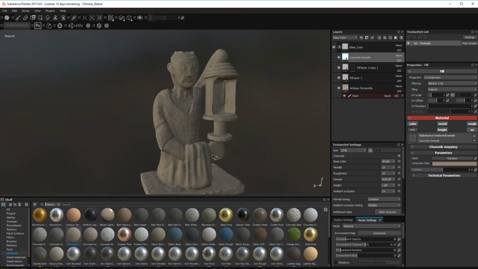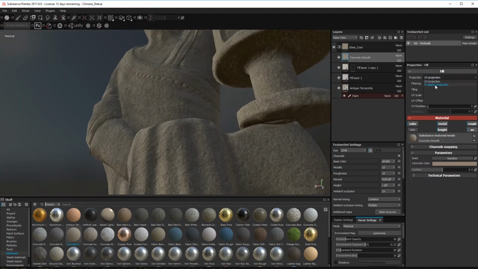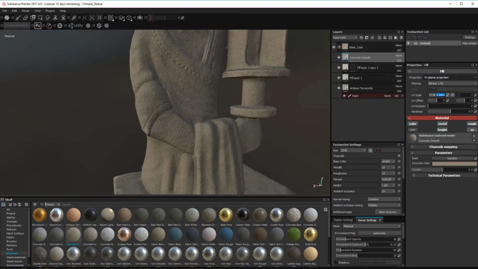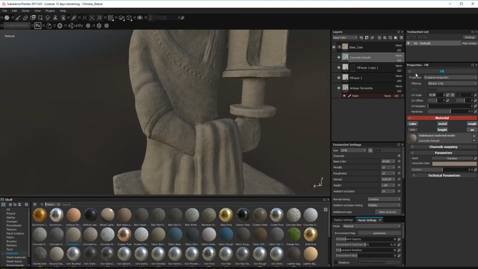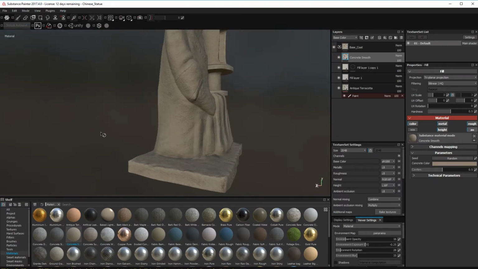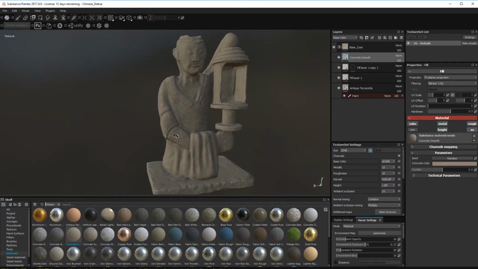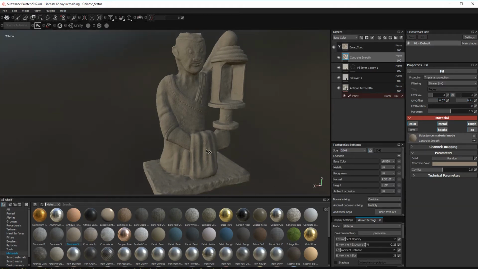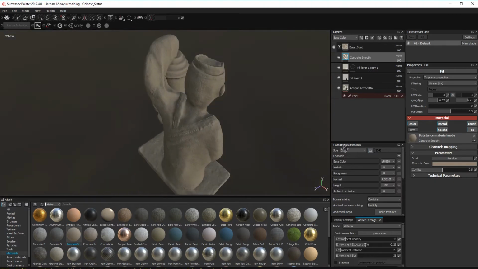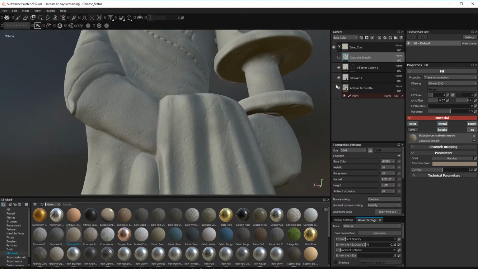And here you can see I put in quite a rough sandstony one, but I can still see the normals underneath, so it's blending through really nicely. It's giving that really nice texture to the statue. See there, you still see the cracks and the little crevices that I want to get across.